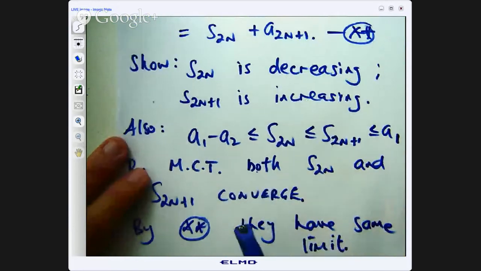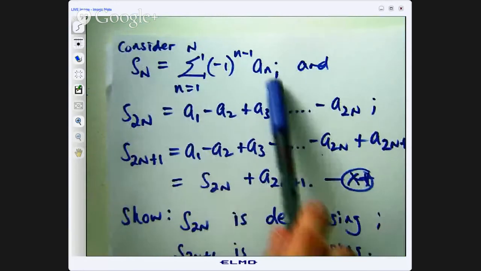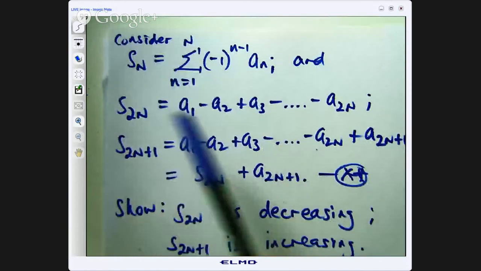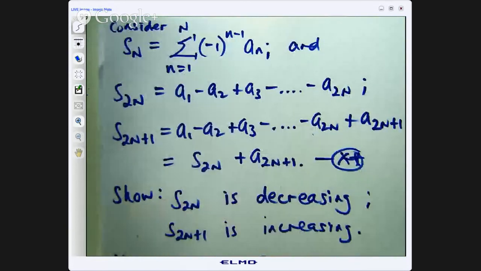So what does that mean? The sequence of partial sums associated with the original series must converge. Therefore, the series converges. I know that was a lot to take in. There are very deep ideas going on here, but sometimes what frustrates me is when I watch a video of the alternating series test and they don't actually tell you why it's true. So at least what I've tried to do in this presentation is give you some intuition into why it's true.